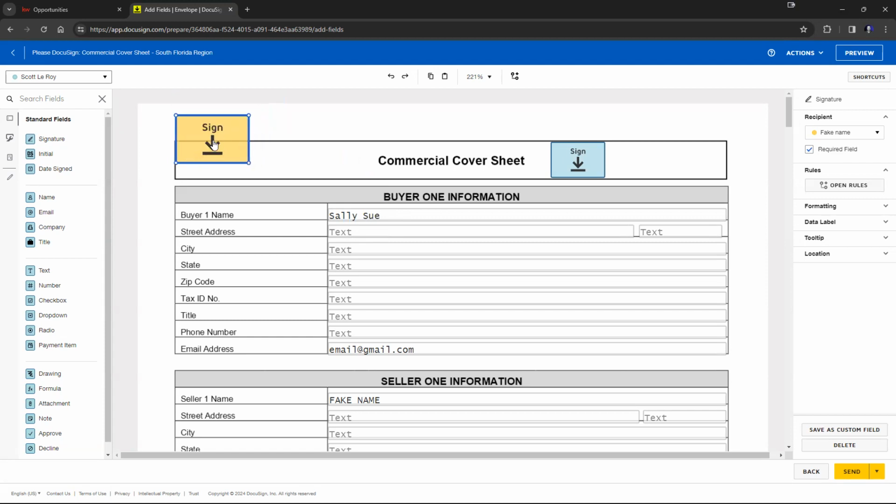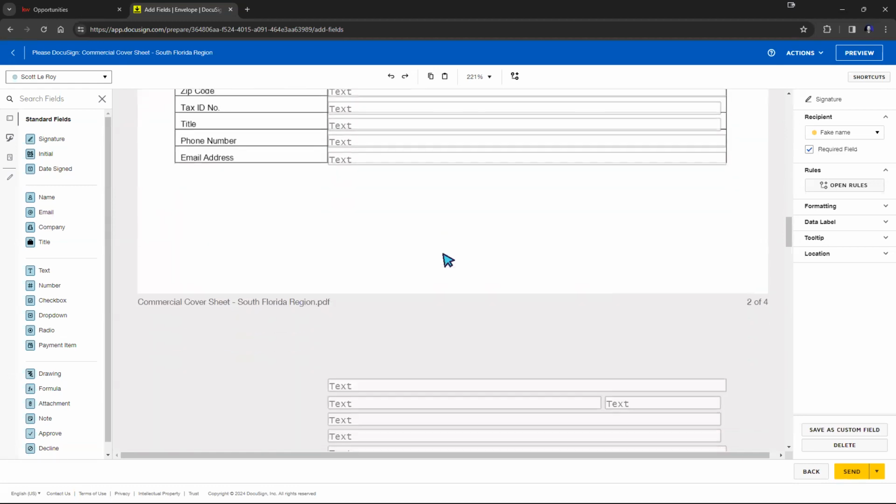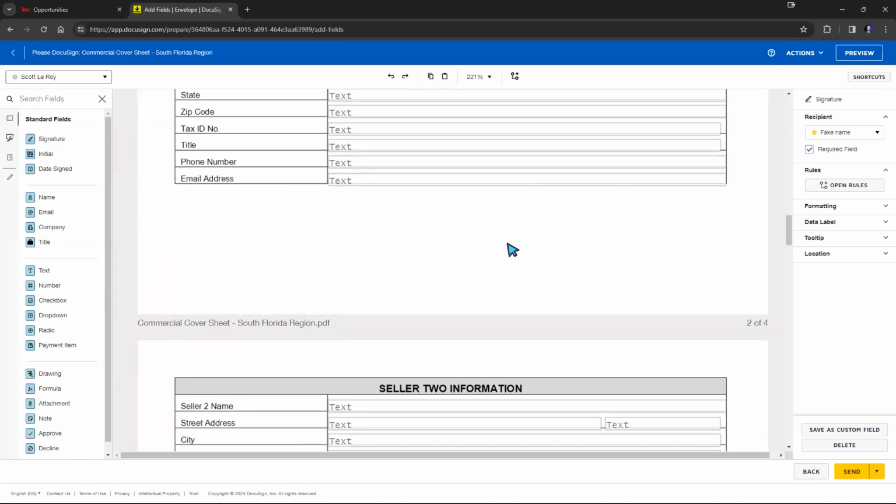Another thing to keep in mind is if you're applying a lot of signatures to a lot of locations, we can simply right click and copy, and then of course you have your right click and paste. However, my personal favorite is the right click paste to location. Say we scroll all the way down here and we need a signature at the bottom right. I can right click and paste to location, and that allows me to not have to scroll all the way up or drag the signature all the way down, things like that.